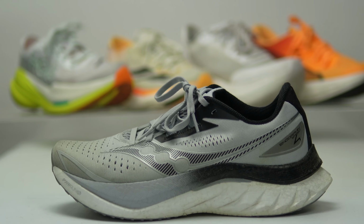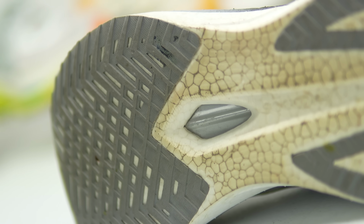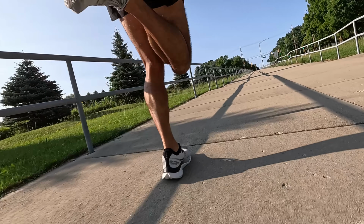Now let's go to number 2, and if you've been watching all my videos throughout the year, this might be a surprise that it's fallen to the number 2 spot, but the 2 spot goes to Saucony, and that's the Endorphin Speed 4. This is a shoe that I've absolutely been loving, and when I first reviewed it, I thought that it had shoe of the year capabilities because I absolutely love what they're doing with the Power Run PB, their beaded PBA foam, and the nylon plate in this shoe. They've created a shoe that is lightweight, really great and comfortable for easy training, but also a lot of fun for the peppier stuff as well.